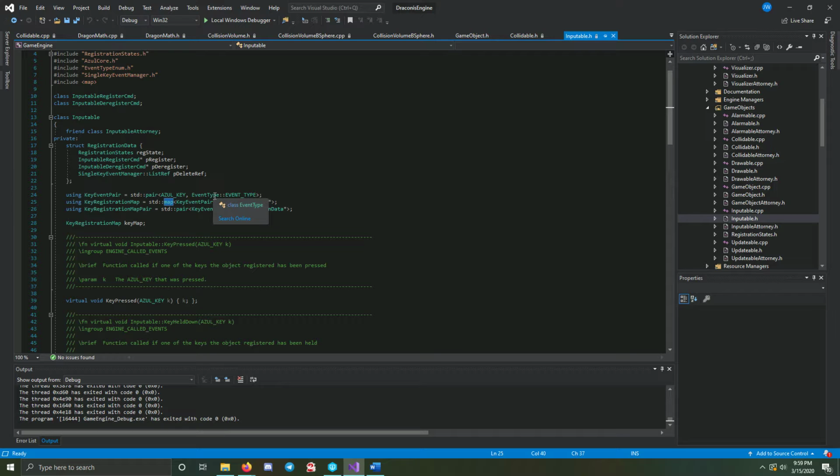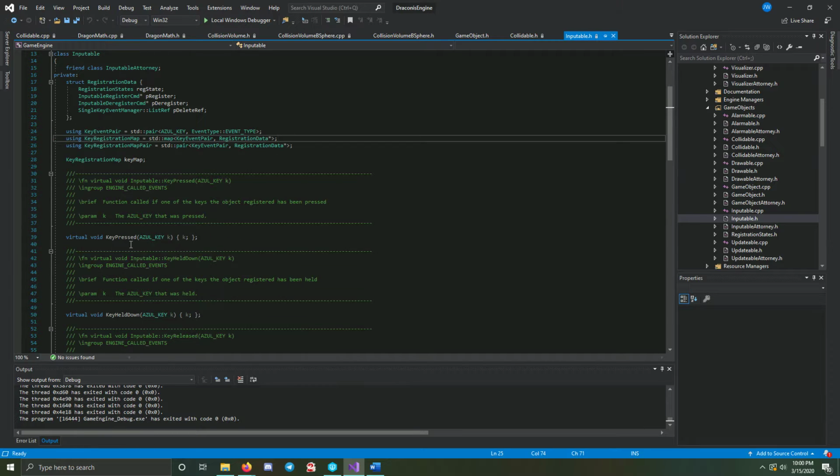So if we need to deregister something, we can pass in the key event pair and quickly get back, okay, this is all of the information that we have on that, and then we can get the p-delete ref and then pass it on to the input manager. The maps are very fast like that. And with arrays, we would have to go through it in linear time.